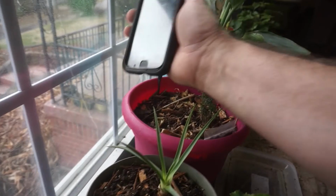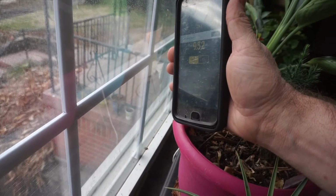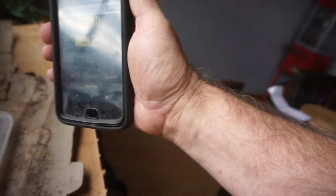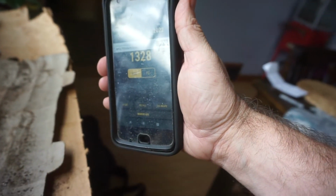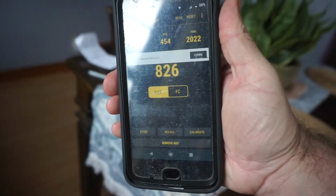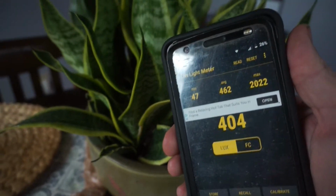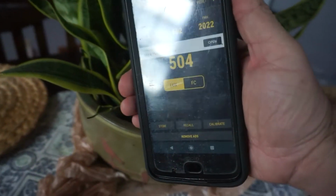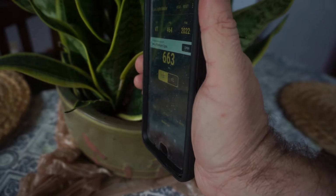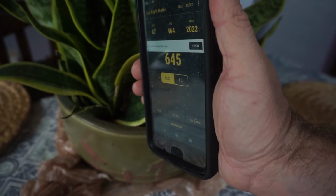But I just want to show you, right here at the windowsill, I'm not sure if you can even see, this is right about 1100, if I can get the angle just right. But anyhow, as you move back, check out right here. You're still getting 1200. I think I found the right angle here, so 1400. And as you're moving away from the window, watch how fast it's dropping. So when I get to my kitchen table and my snake plant, we are maxing out at about 663. So from the windowsill to back here, you see how many lumens you're losing just by the distance.